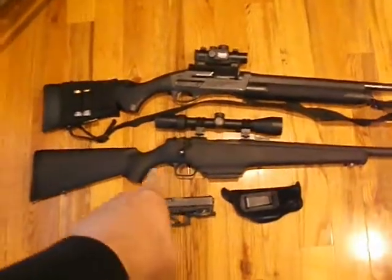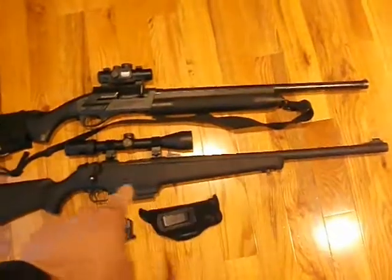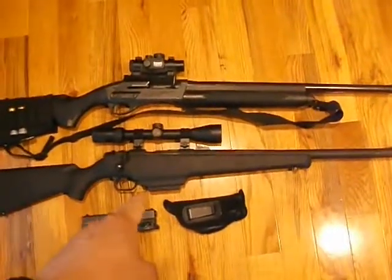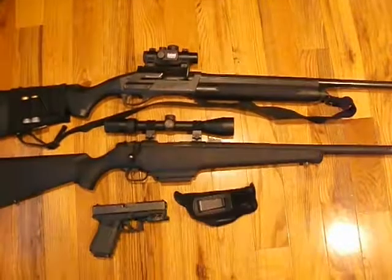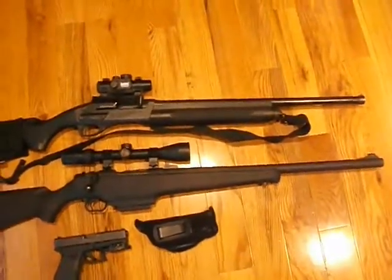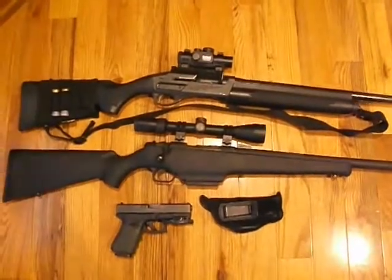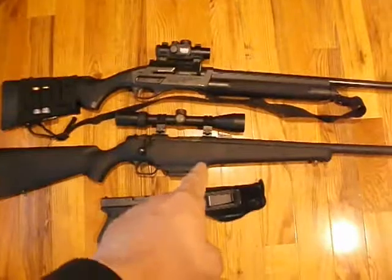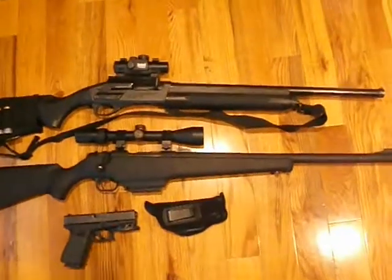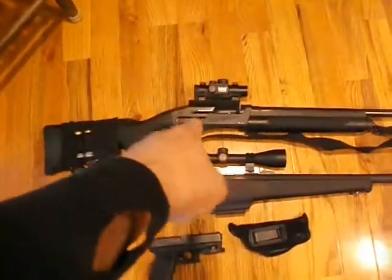And next gun is a Mossberg 695 slug gun. It holds 2 in the magazine, 1 in chamber. Has a 3 to 9 Simmons on it. It's zeroed a little high at 100, so hopefully at 125 it'll still hit a deer. When we're down in East Virginia, we do hunt some private property, so we can use this. But when we're at the clubs, we have to use buckshot.